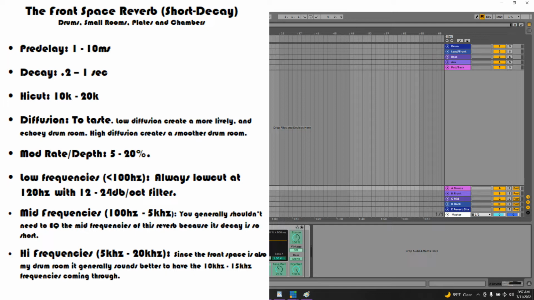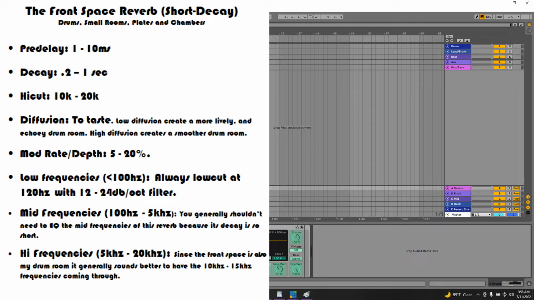Your pre-delay time is going to be very short, because essentially it's the time it takes to get to you. One thing to keep in mind when you're making this environment is that you're pretending there's a back wall. The pre-delay time is what sets it apart from the back wall. Because it's such a short decay for the actual front, you don't really have to worry that much about too much shaping.